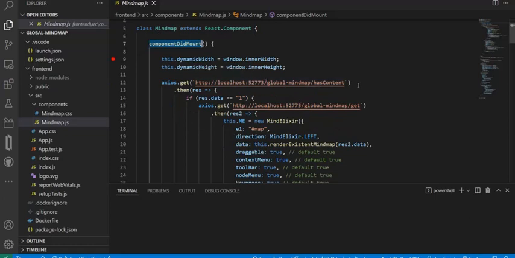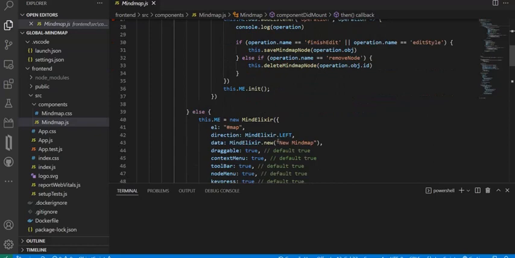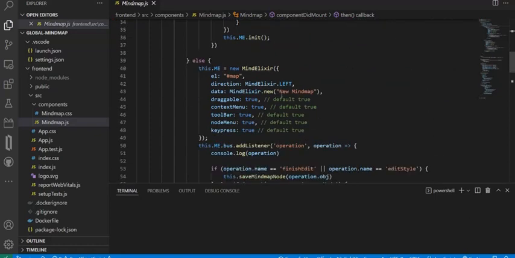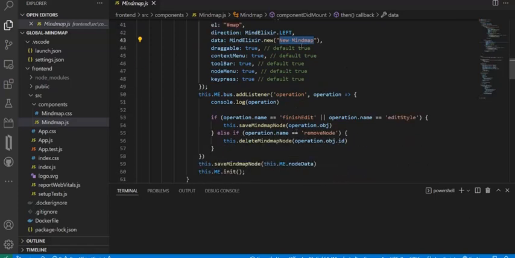Mindmap.js, in the component initiates and sends an API call to return whether there is content or not in the database. If no, you start a new mind map with a root node called new mind map, and then store this new mind map node inside the database.